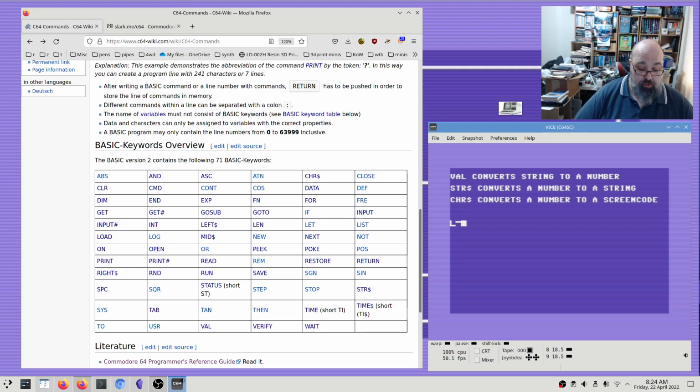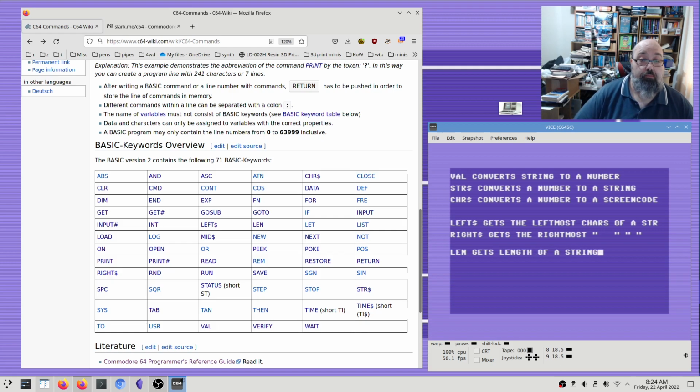And a couple of other things we learned are left string, which gets the leftmost characters of a string, and right string gets the rightmost characters of a string. And we also learned about len, which gets the length of a string.